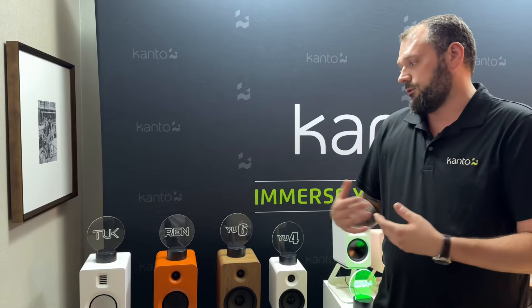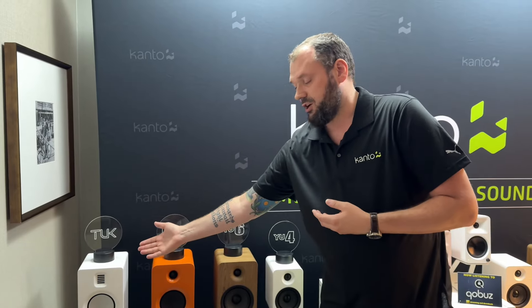We round out the lineup with the Tuck series, which is our flagship speaker incorporating the AMT tweeter — or air motion tweeter — which gives a very unique high-frequency experience that you do not get in most loudspeakers. At $799 US retail, it's pretty shocking to get that level of performance from that type of speaker.